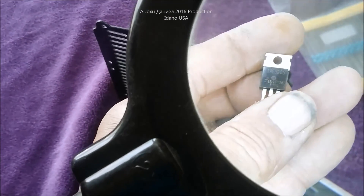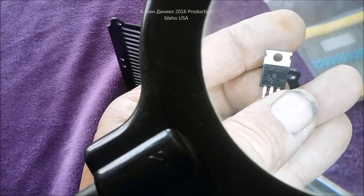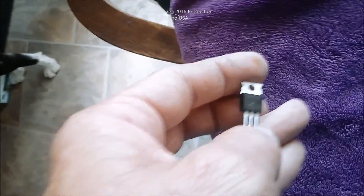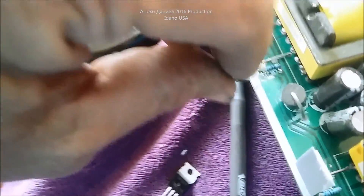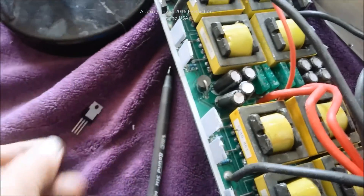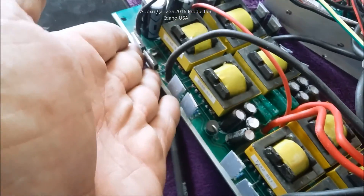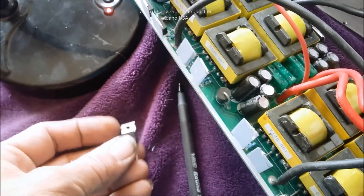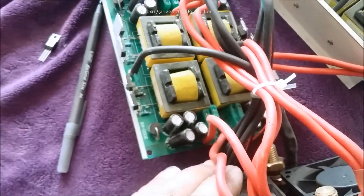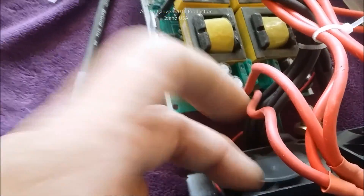We're going to replace these MOSFETs with a higher-voltage MOSFET. The existing MOSFETs are 60-volt — the absolute bare minimum — and the replacement MOSFETs have an 85-volt capacity, so they're less likely to burn out. They'll probably produce more heat, but I'll increase cooling by putting in better fans. The current fans are the cheapest available — they're load-sensing, firing up when capacitors start to discharge indicating a load.